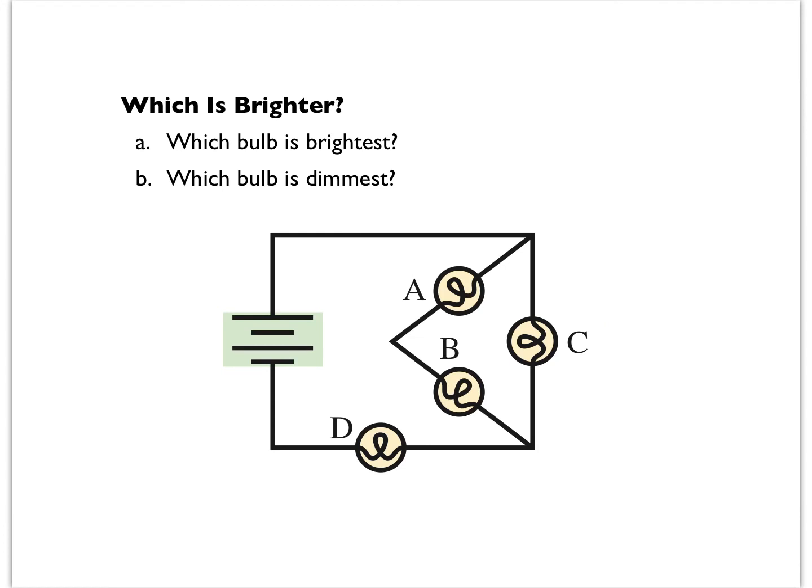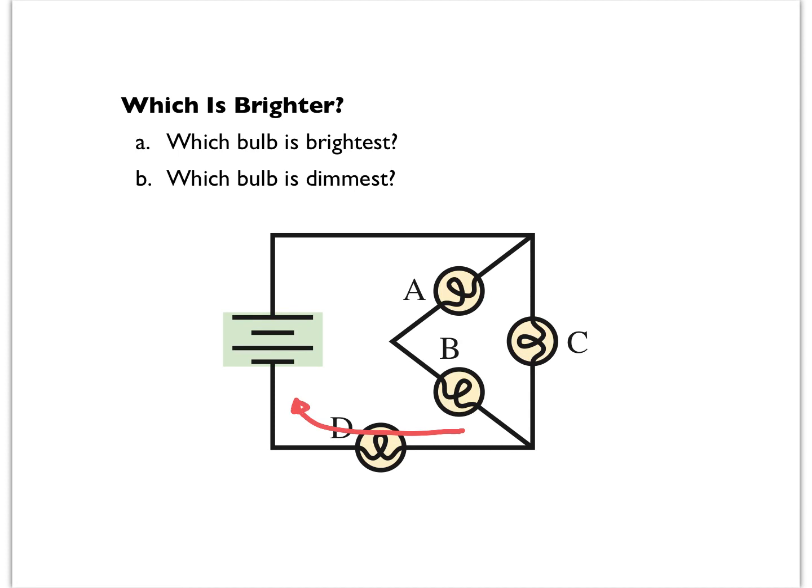And then we're going to look at another one, kind of like bulb brighter or dimmer, and you're going to say, like, Brian, why are you so obsessed with the brightness of light bulbs? I'm not. This is a really good way to have us think about circuits and circuit properties. And here's a hint. Bulb D, surprisingly, is going to be the brightest.